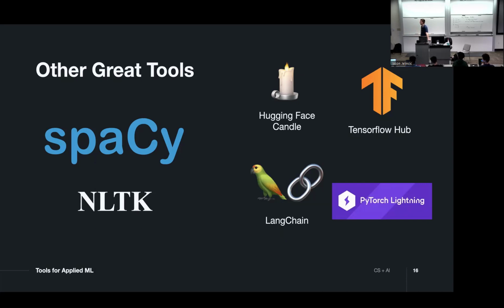What are these others? Hugging Face Candle, PyTorch Lightning. I know PyTorch and TensorFlow a little bit in general. Yeah, I can go into detail here. So TensorFlow Hub is kind of like Hugging Face before Hugging Face. If you really like TensorFlow, I definitely recommend looking at it. You can load TensorFlow models from it. But Hugging Face also has TensorFlow models that you can just pull down. So it's a little bit more broad and it is more used by the community.